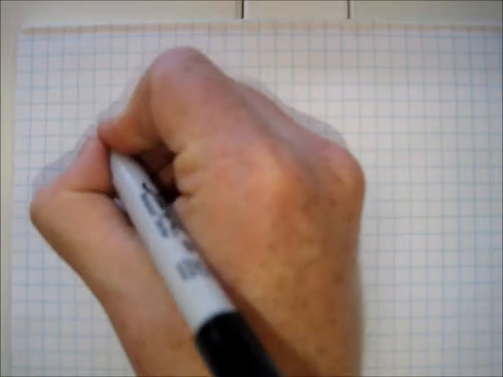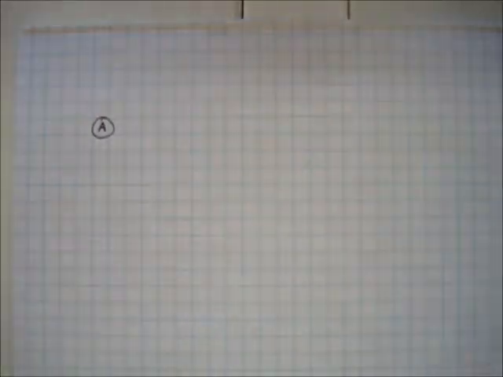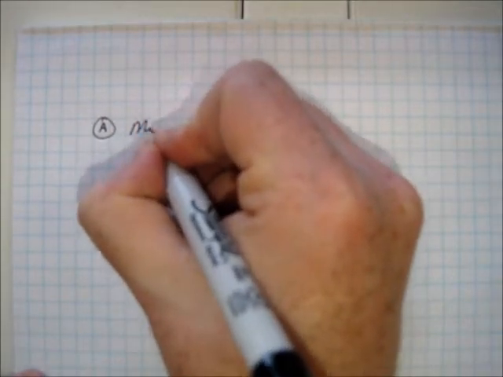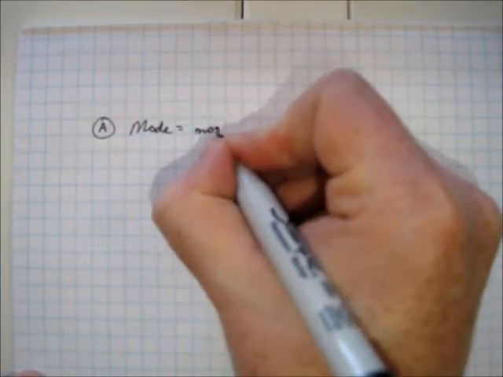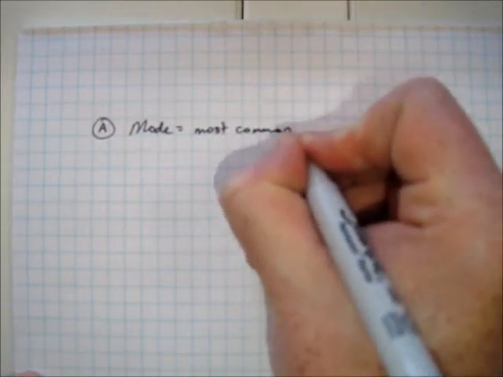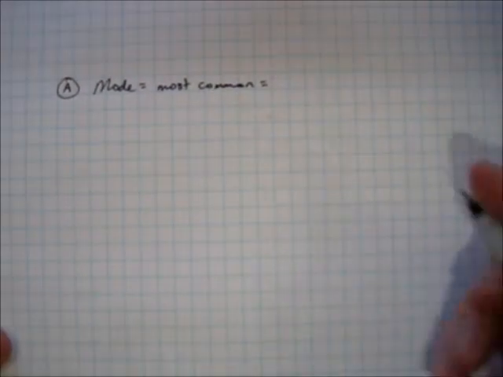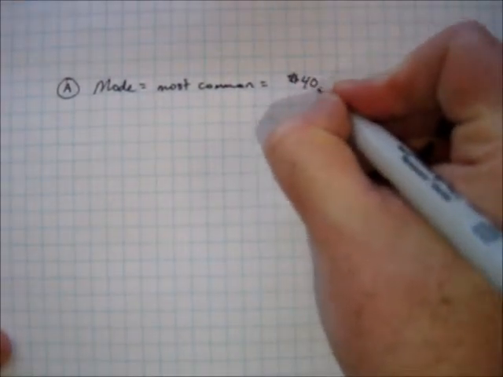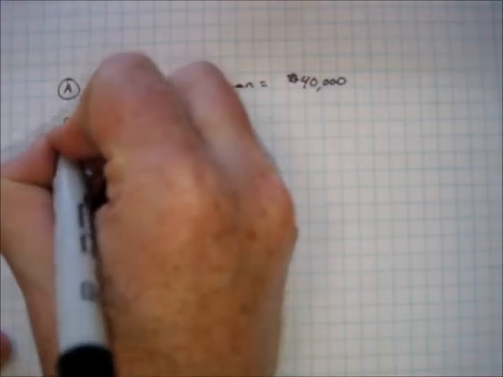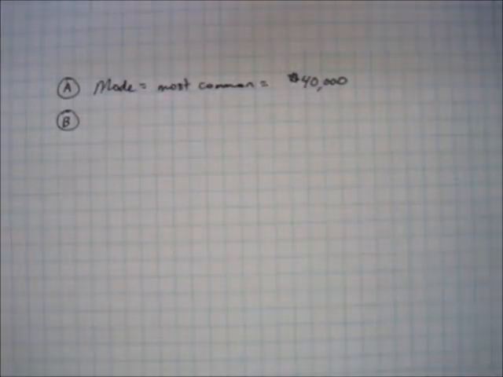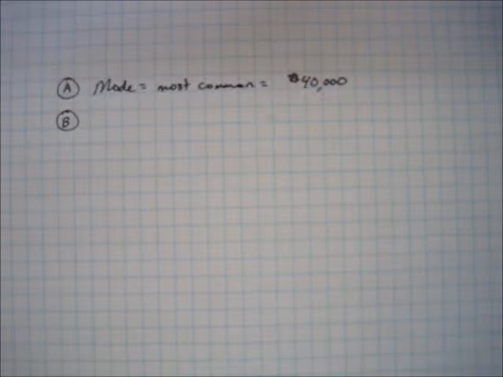Okay, so now you've received some data regarding salaries again at ABC Corporation, and what I'd like to do is to answer those questions you saw on the previous slide. First of all, what is the most common salary? Part A to the problem. The most common salary is the mode. Mode is always most common, so we just read off from the data we had. That figure was $40,000.